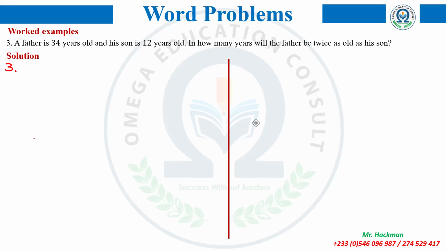Now, professors, are we there? Yes, please. In this case, what is our unknown? Is the unknown an age or the number of years? So we need to get our representation. Let x be equal to, what will x or the unknown be equal to? That's my point. What you are looking for is the number of years. Number of years, as simple as that.